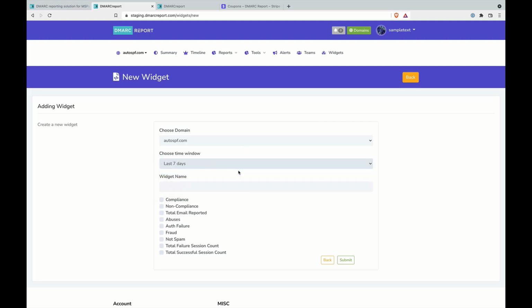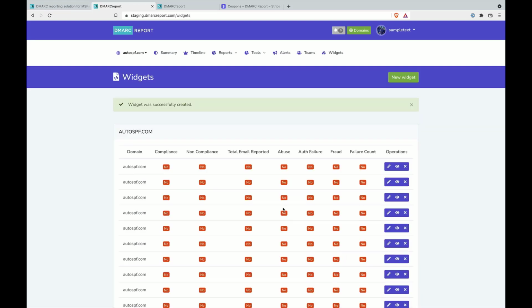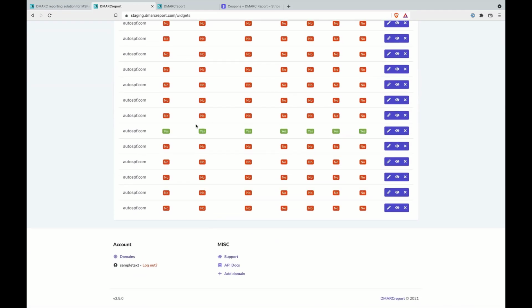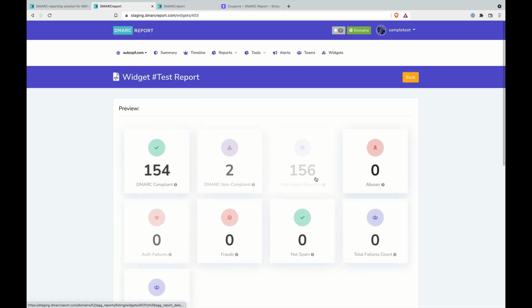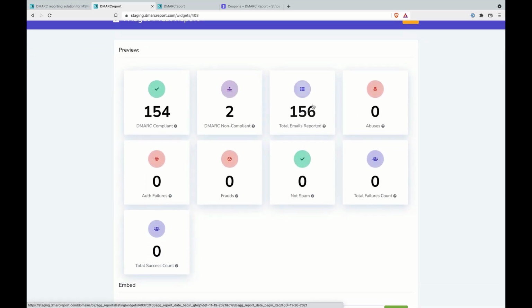It's a little bit more technical, and we can add all of the different types of reports here. And I'll go ahead and find mine, because this one's going to be all green. We click the view button, and this over here is the iframe that you can then embed into a different web page to be able to provide you a preview of what your status is.